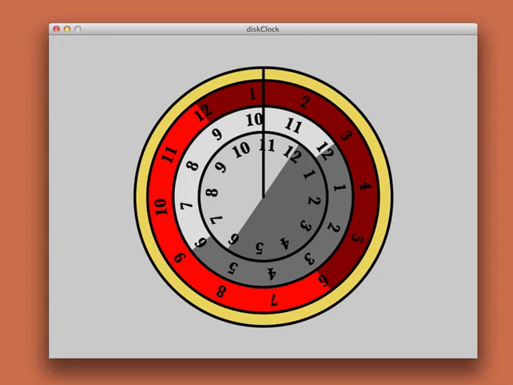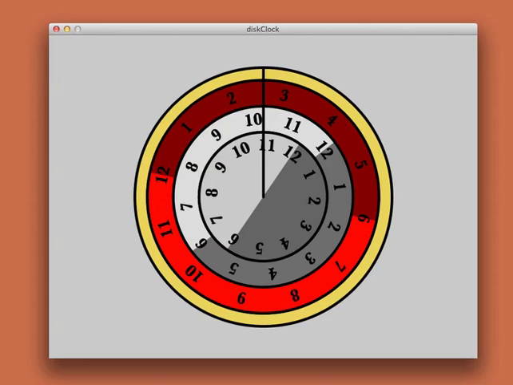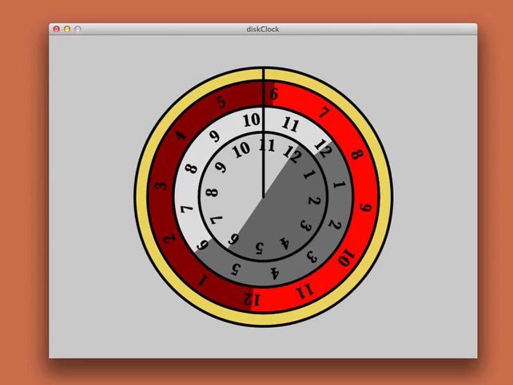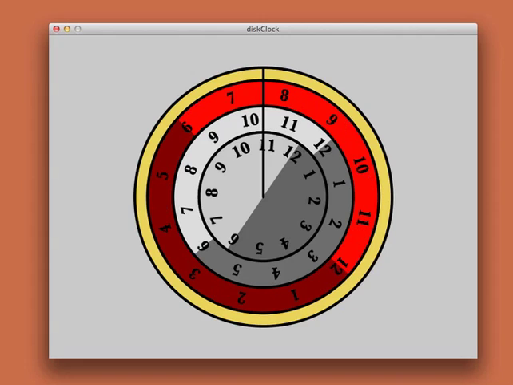So we don't have hands in this clock. Instead of a static dial with 3 hands that move, we have a static hand, which is the vertical line, and 3 dials that move. The outermost ring I use to show the color of the sun. So when it's dawn, that ring starts to move into the yellows. At noon, it becomes bright yellow. As the afternoon comes in, it goes into sort of an orange dusk color. At night, it turns dark. And that's just a little extra enhancement because I thought it would look pretty.